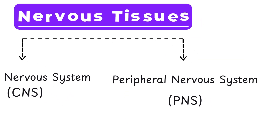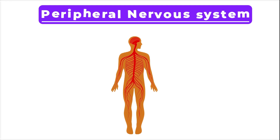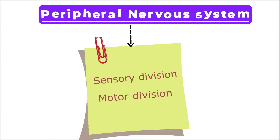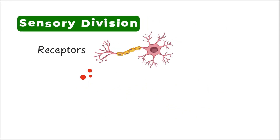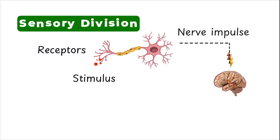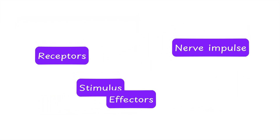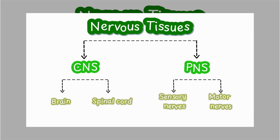The Peripheral Nervous System, or PNS, is like a vast network of cables spread all over the body. These cables are what we call nerves, coming out of the brain and spinal cord as cranial nerves and spinal nerves. The PNS operates through two major divisions. First, the sensory division — it senses changes in the environment. When a receptor detects a stimulus, it sends a nerve impulse to the CNS. After the CNS processes the impulse, it sends a response back — this is where the motor division comes in, delivering the message to the effectors. This is the big picture of how nervous tissue is organized. Feel free to take a screenshot of the summary for quick revision.